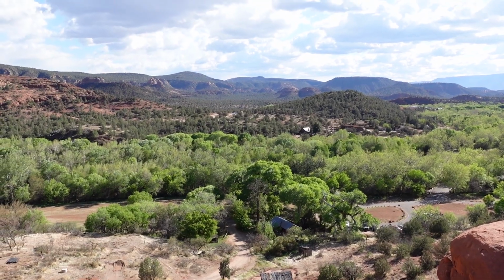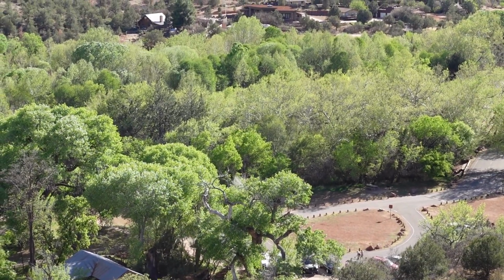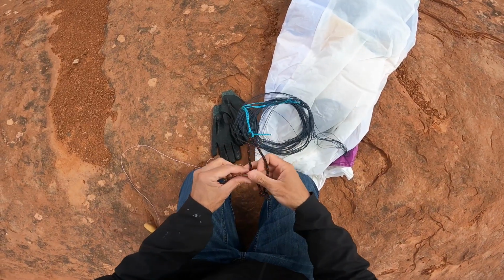Like I said, I've photographed here several times before, but always from the opposite side of Oak Creek, which is just down here, because the wind usually is coming out of the south. But today it's coming out of the north, which is really ideal for what I want to do here, so I'm very thankful for that. But it's very gusty and kind of swirly like it usually is out in the desert. So it's probably going to be a pretty challenging shoot, but I'll do my best.